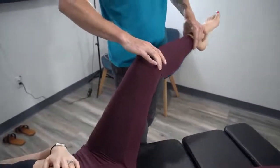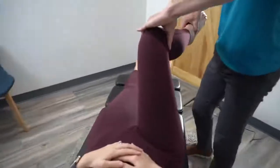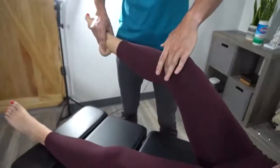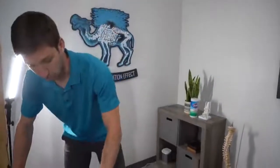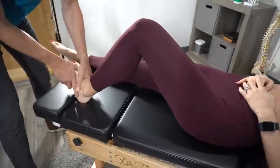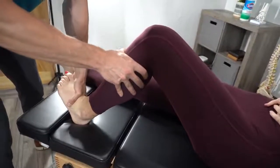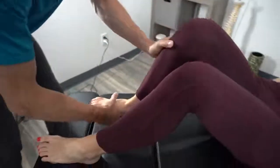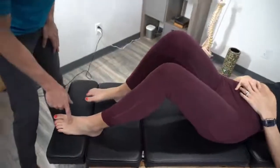It's just not moving how it should. As I come to the other side, I'll feel the same thing for motion — and yeah, this one's so much better. It glides through all the way. What I mean by that is under my finger on the inside part, it's moving as I move the leg through normal motion. I'm gonna have you dig your heel into the table — I'm gonna try to push the toes out, don't let me. This is testing that popliteus. And then the other side for reference — same thing, push out, don't let me. That one I'm pushing more and I can't budge it at all.